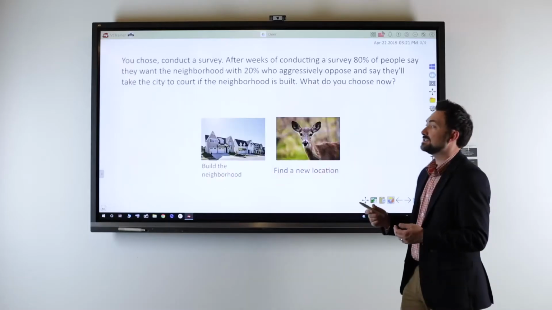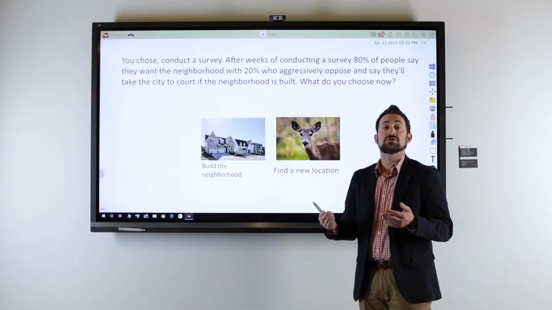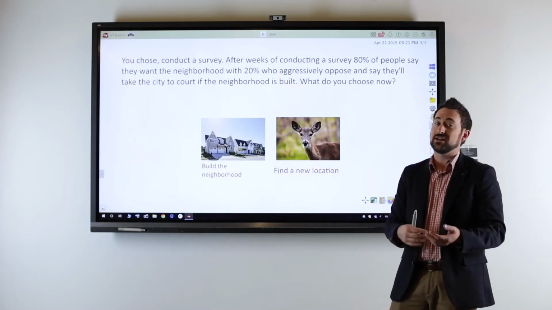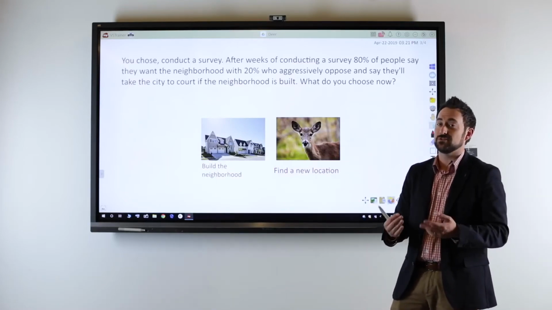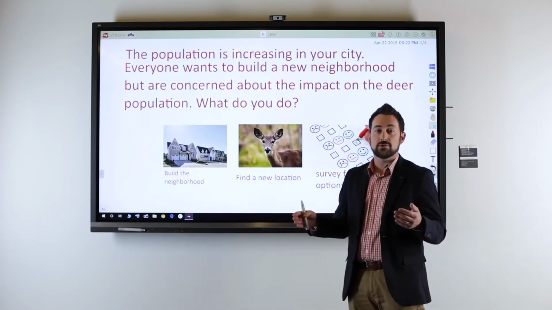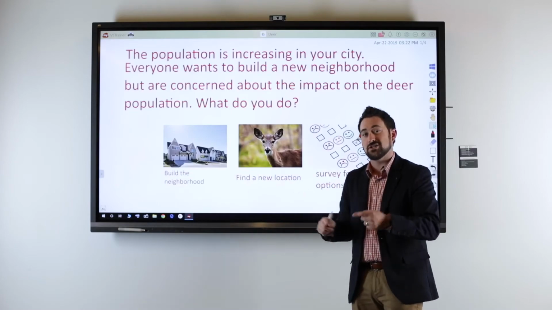The third slide is if they chose to do a survey. And so they do a survey, they find there's a lot of support, but then they also find out that there's a lot of people who are really opposed to it now that they know they have a choice. So this is all great, but we're not going to go in linear progression. We want these to all connect and kind of jump back and forth.